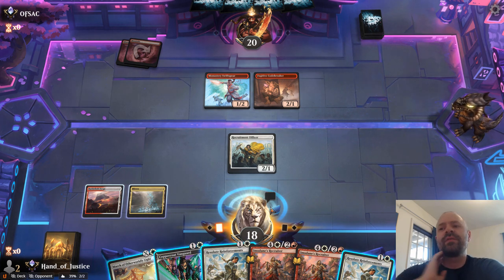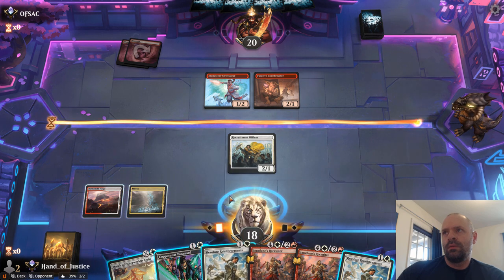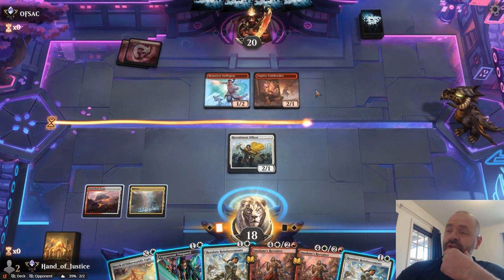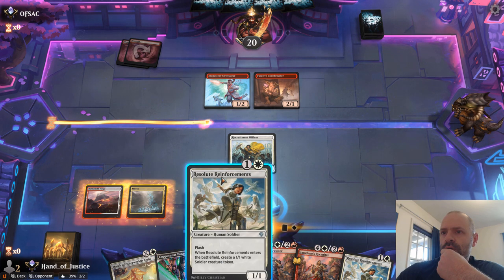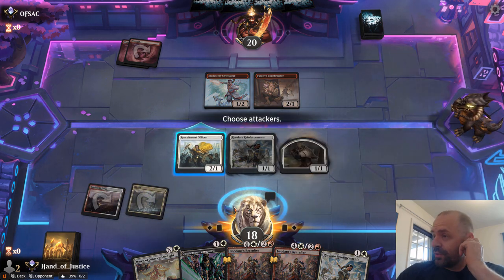Yeah, I feel like we just want to develop a little bit. Like, we can draw into... We're probably racing right here, because if they have, like, Monstrous Rage plus, like, removal, they can just push a lot of damage. I think we go main phase reinforcements, because if we draw into Knight Errant, it's really good.